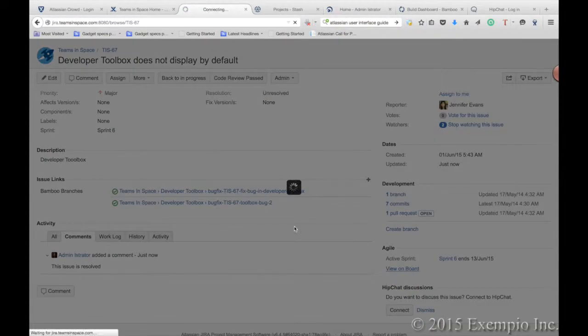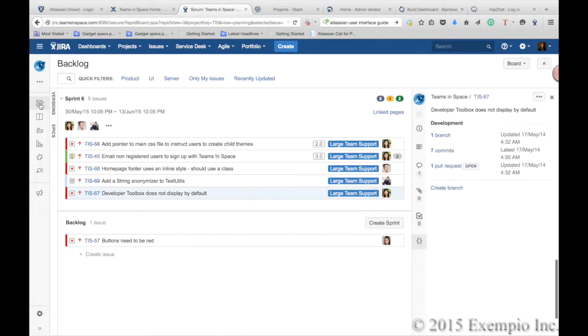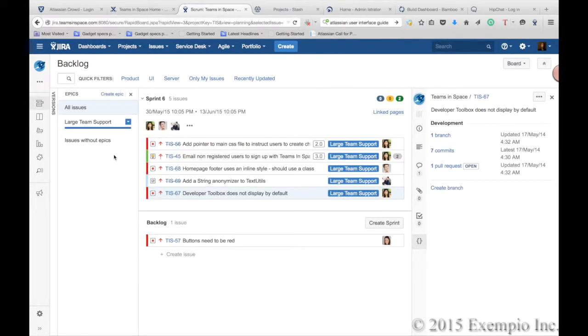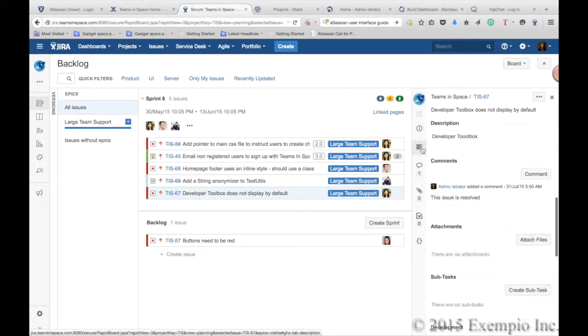go see the issue on your Agile board and see what the status is. And from your Agile board, you're able to look at your backlog and how things are doing. JIRA provides you 3 levels of granularity for your Scrum projects: your epics, your stories, and your tasks. Easily create epics without having to go into other screens. And get all the information you need on your issue, getting the same level of detail without having to go to another screen, right from this one interface.